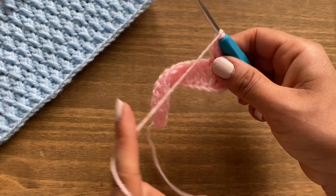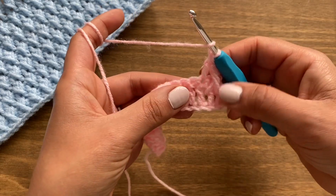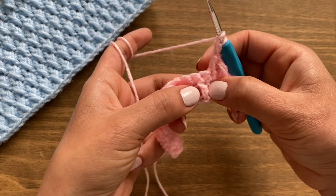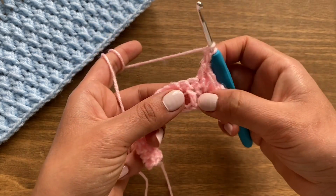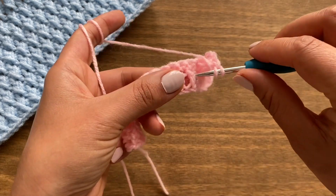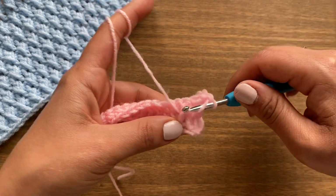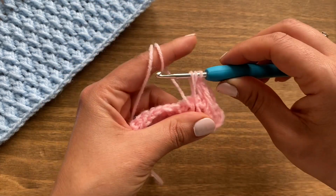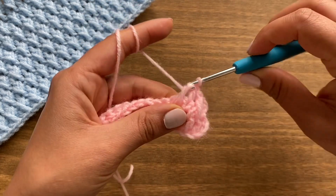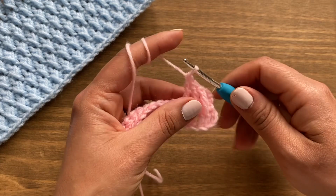The very next one is going to be another one of these front post double crochets. So we're going to miss this one and we're going to isolate the next double crochet by pulling the stitches apart. So you're going to stick your crochet from the right, go behind the stitch, come out from the left, yarn over and pull up a loop. Make this loop stretch so it's the same size as the other stitches. Yarn over, pull through the first 2 loops, yarn over, pull through the next 2 loops.